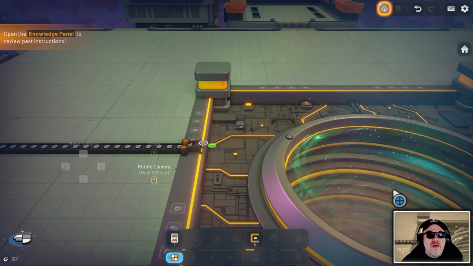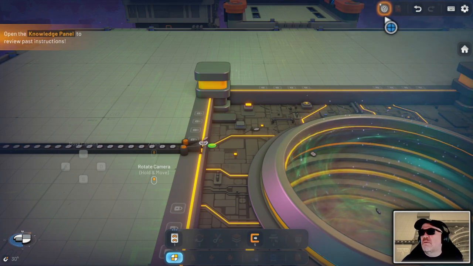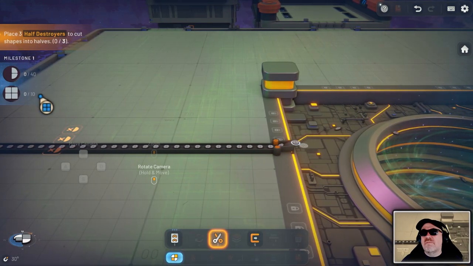And there they go. There they fly. Fly, my babies. All right, so open the knowledge panel to review past instructions. Click on the question mark. Welcome to your certification. What was that beep noise? Oh, we've done a milestone.